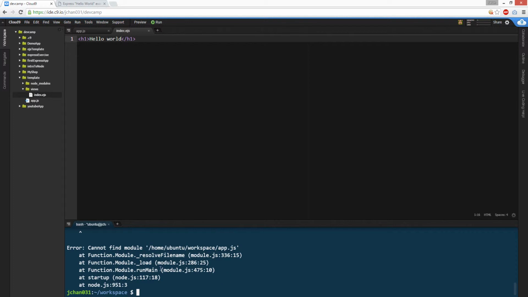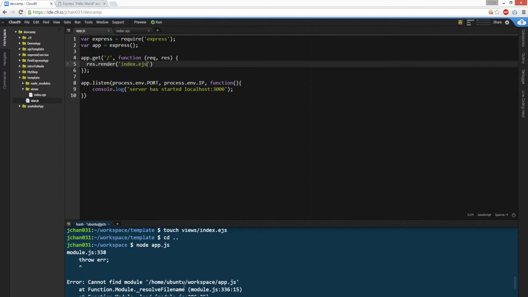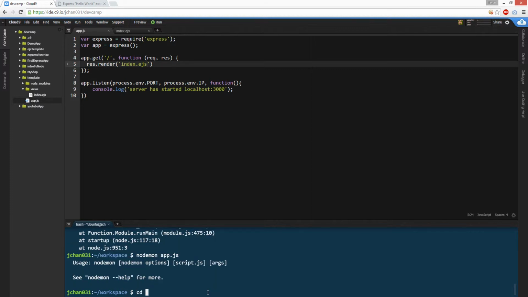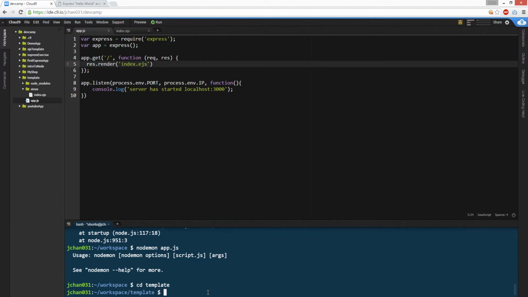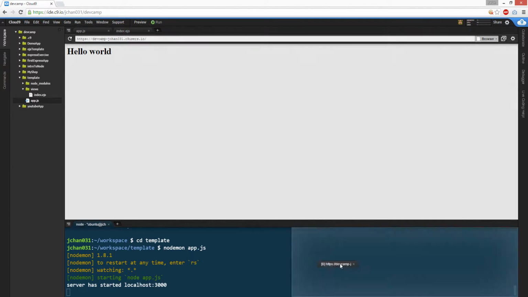The error. I don't think there should be issues. Oh wait, it should be a template for this, my bad. So close that out. Let's go preview. And yeah, works. Lovely. Cool.